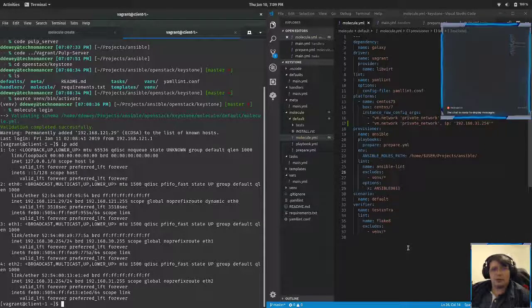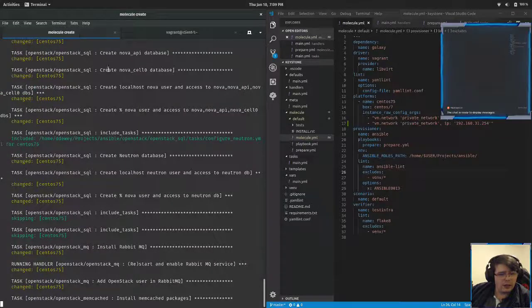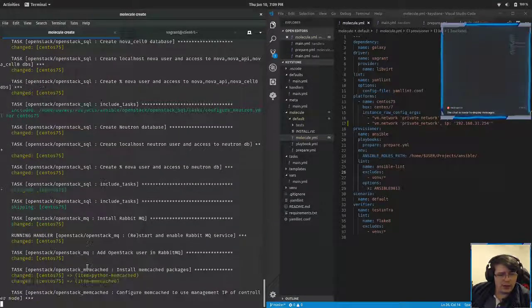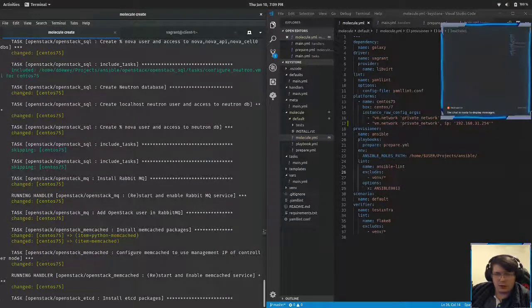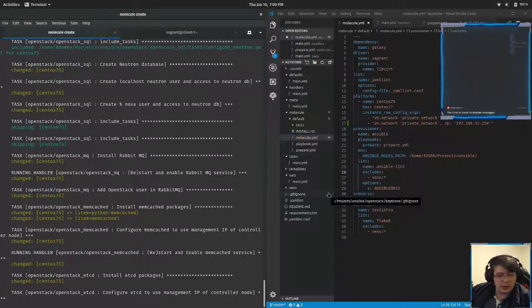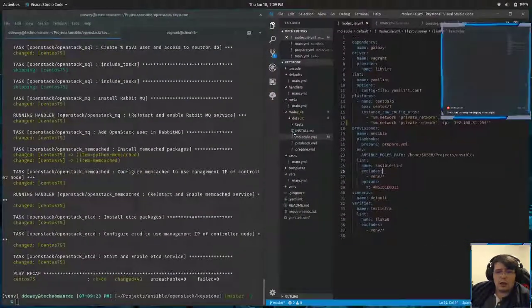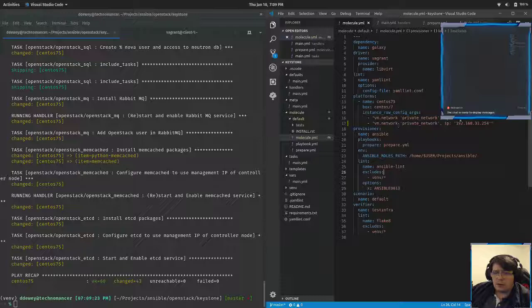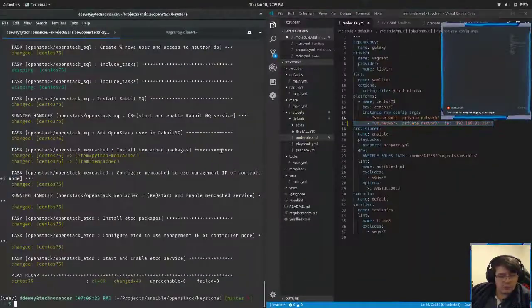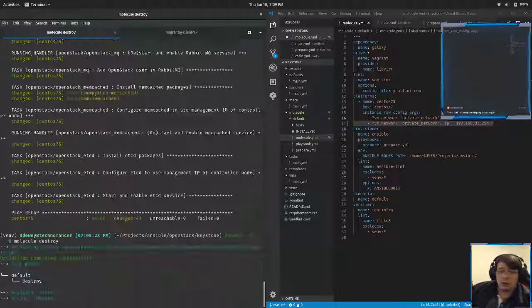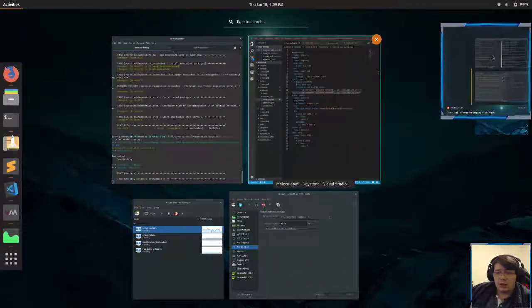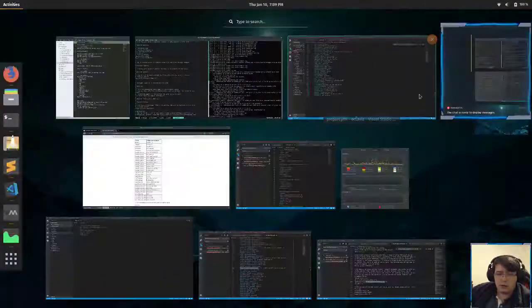So that was actually a relatively straightforward test. I'll let this run all the way through just to make sure there's no errors. There shouldn't be, but better safe than sorry. So thankfully it's as easy as that. So let's go ahead, and it finished. Cool. So molecule destroy. And then let's pop back over here.